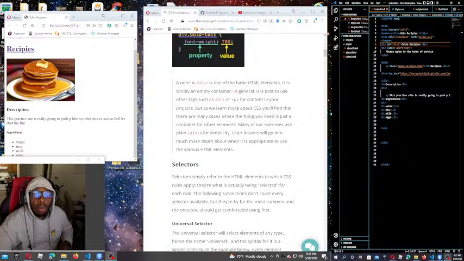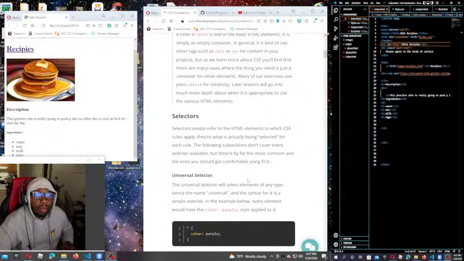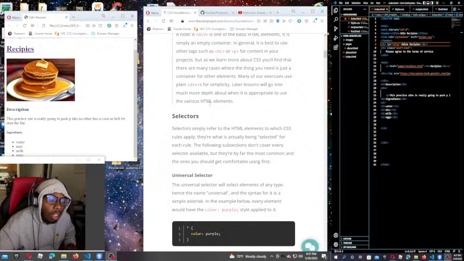It's funny because I read that all choppy. But as we learn more about CSS, you'll find that there are many cases where the thing you need is just a container for other elements. Many of our exercises use plain divs for simplicity. Later lessons will go into much more depth about when it is appropriate to use these various HTML methods. Okay, I'll look forward to that.